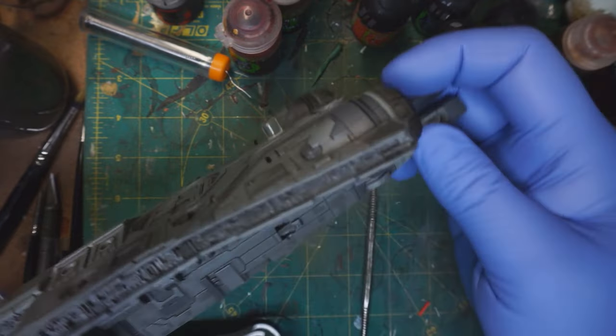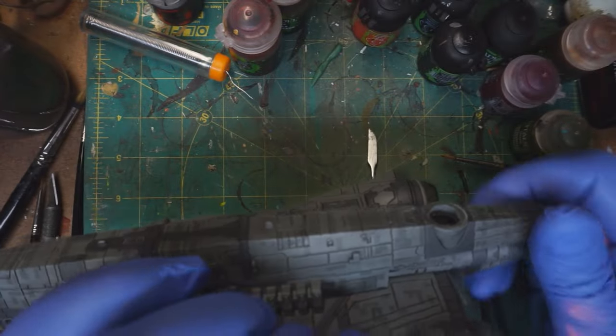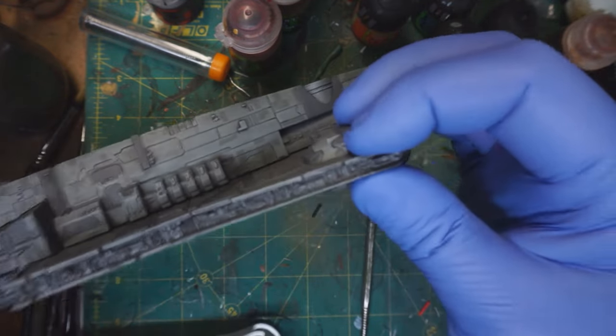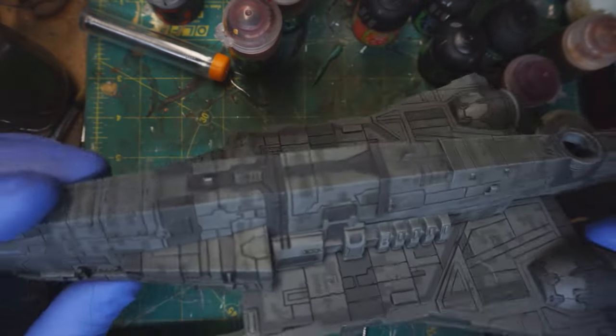It's very faint, and I don't see it on this side, but you have to look just at the right angle to get it. So I'm not too worried about that.